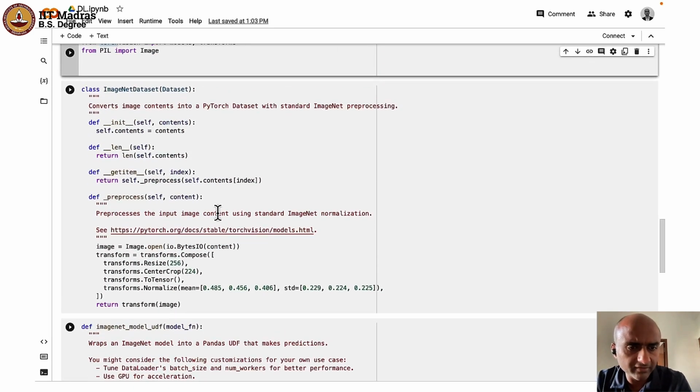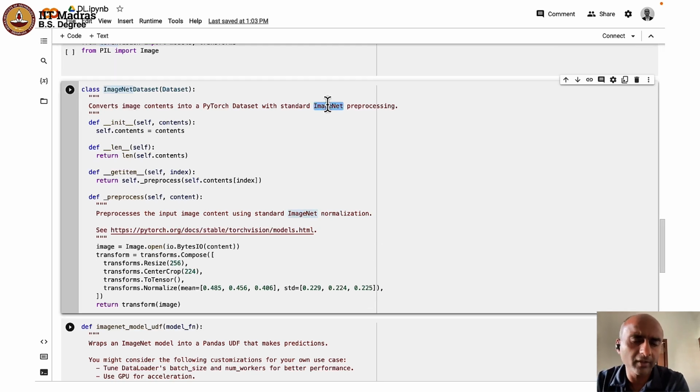What we will do first is define the base dataset into which we will load all the images in a transformed manner. That is what we call the ImageNet dataset. Notice that ImageNet is not what we're dealing with here. ImageNet is what the pre-trained model was trained on, right?